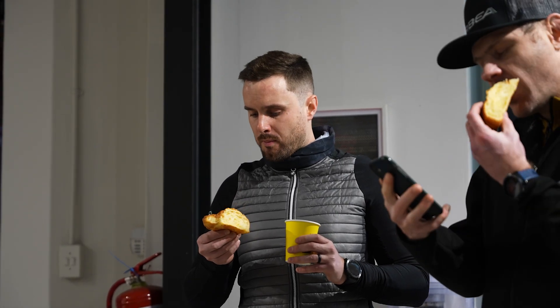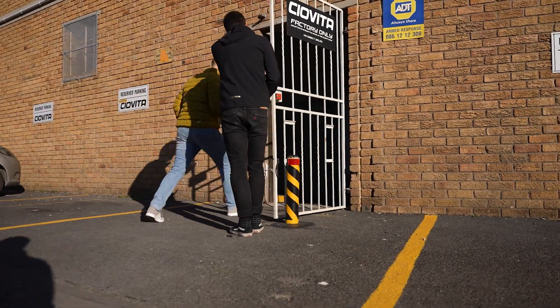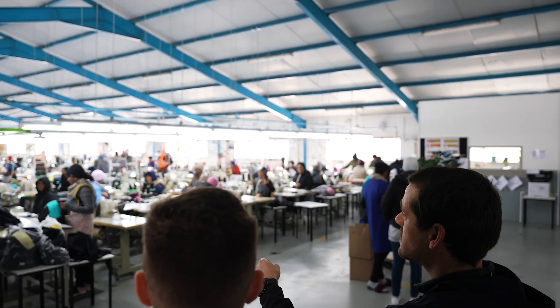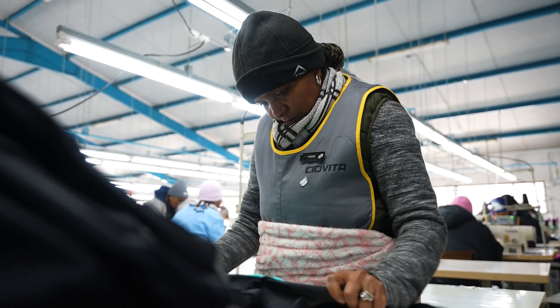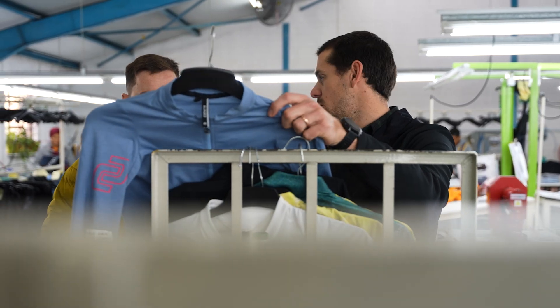The prize for this competition that Johan won is a Ciovita VIP custom experience. He was very excited to join us and grab some brand new kit for his cold morning ride, and the facility allowed us to show him just a bit of the behind-the-scenes — what actually goes into making these products, as well as a custom designed Ciovita jersey. He sat down with our designers, and this is now going into production — a one-off something special just for him.